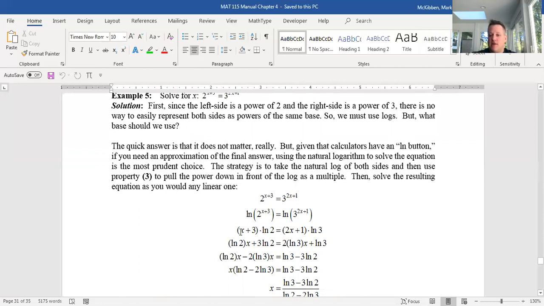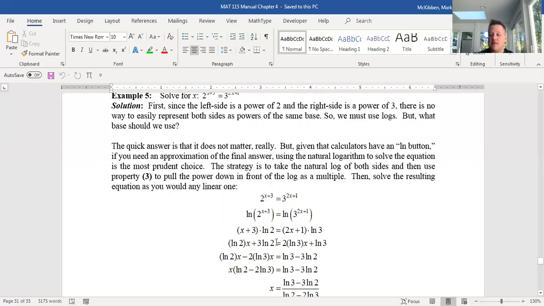All right. So now I have a linear expression times a number, another linear expression times a number. I'm just going to distribute that number through, right? Remember, ln of 2 is a number, and you could even put it in the calculator to see what the decimal approximation would be, if that makes you feel better with it. But it's a number, and so I'm just going to multiply it through on both sides of x plus 3 and multiply it through both terms of this guy as well.